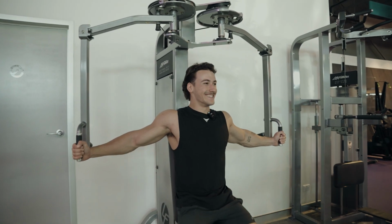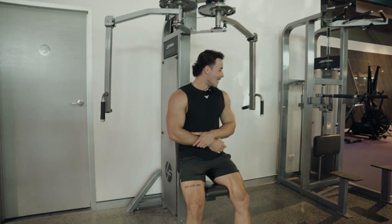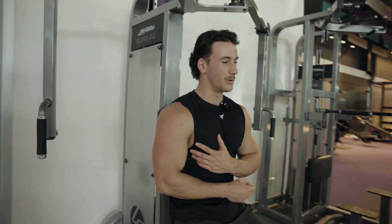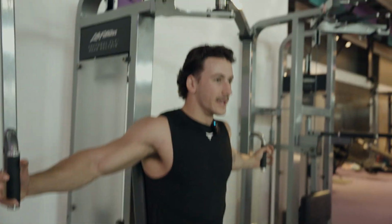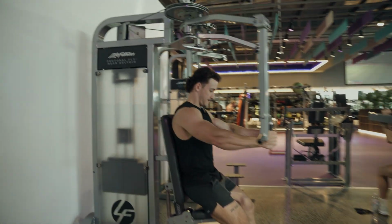Anyways, so I'm gonna go into our second set now. This is a little bit heavier. We've gone up about 15, 20 kilos. This one's gonna be pretty tough to get at 12, but we're gonna push anyways. Really get the squeeze. Nice and controlled. That's the main thing. You really wanna keep it controlled.